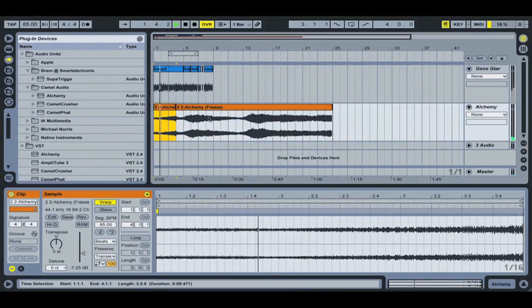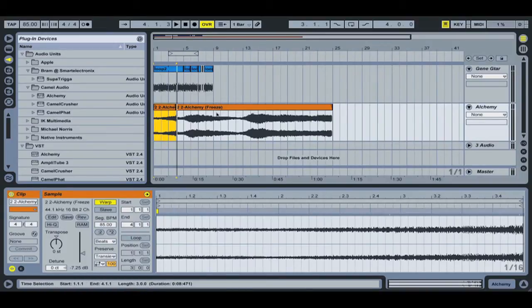So again, doing reverse reverbs or something like that, this is going to be a quicker, more effective technique than if you do something like my original reverse reverb where I recorded it into a separate track and then flipped it around. It's a lot quicker, I can see now, to freeze and flatten.